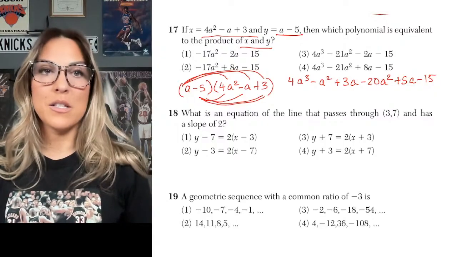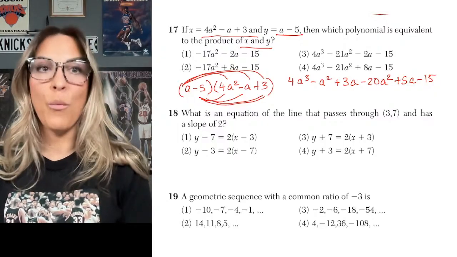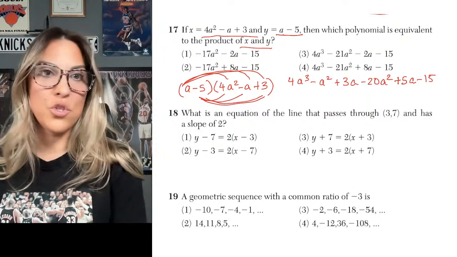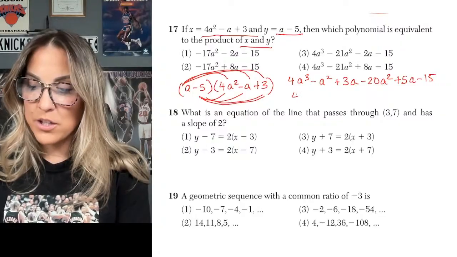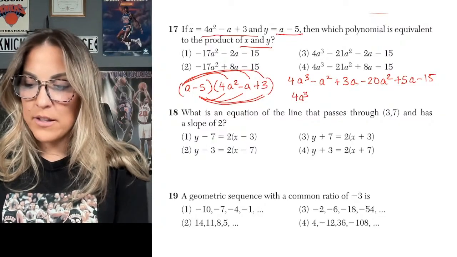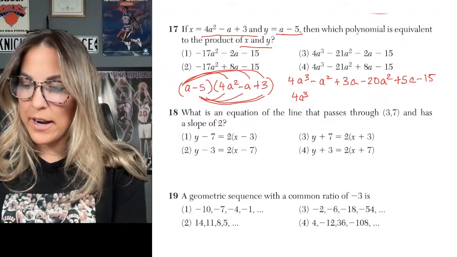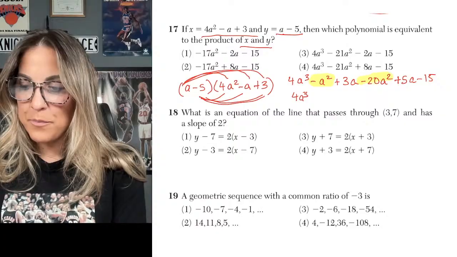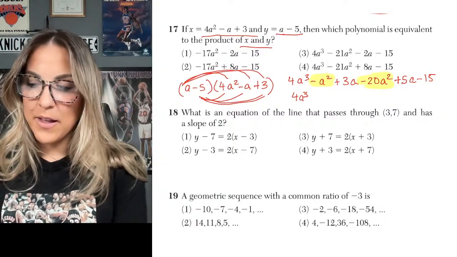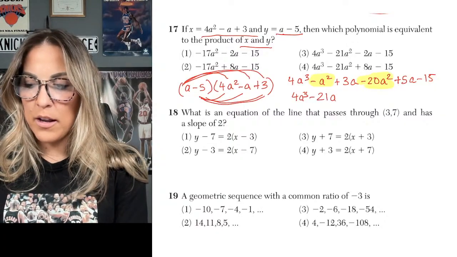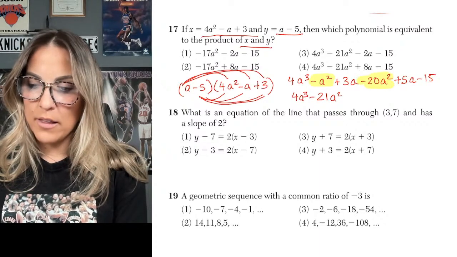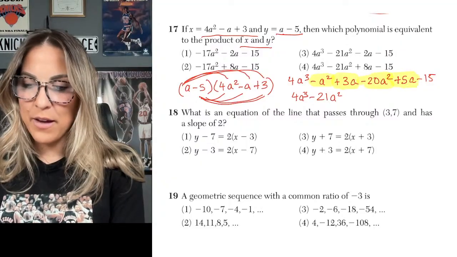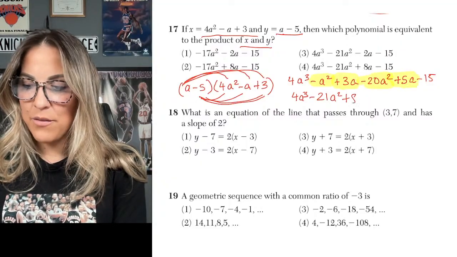Now you've got to look for like terms. And again, remember to always look at the sign before it to determine what we're doing. Are we adding or subtracting? So for a cubed, there is no like term because there's no other term that has an a cubed. So that's just going to stay there. I'm looking for a like term with negative a squared, and I see a negative 20a squared. So I'm going to do negative a squared minus 20a squared. That's going to give me negative 21a squared. Now I'm looking for a like term with positive 3a. So I see positive 3a plus 5a. That's going to give me positive 8a.